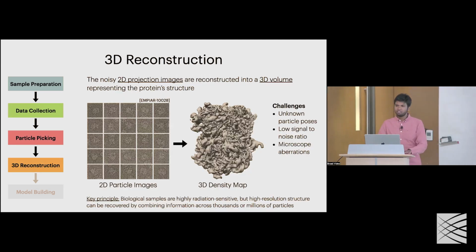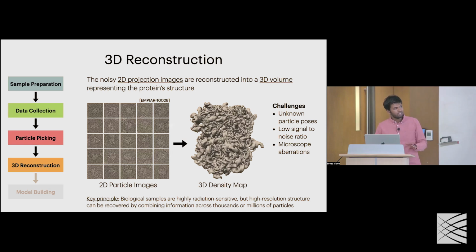And finally, the core computational question that we're interested in is the 3D reconstruction problem: how do we go from all these really noisy 2D projection images of these particles viewed at different angles to the underlying 3D structure, or 3D electron scattering map. This is in general a very challenging problem, both because, as you can see, the images are very noisy. The signal to noise ratios can be as high as 0.1, but also as low as 0.001, so a signal to noise ratio of about 1 to 1,000.